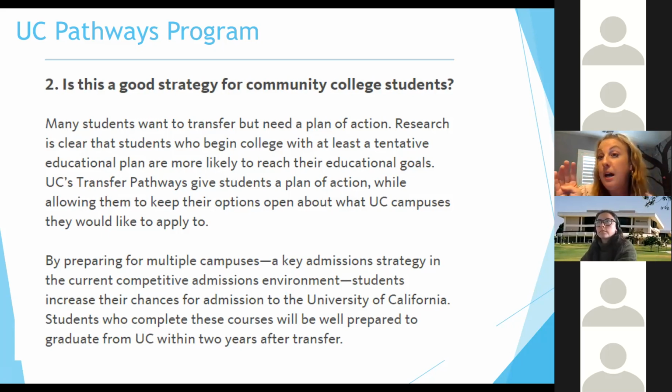You could apply with just 1 econ class and 60 units and all that minimum, but your chances of getting in are going to be a lot less because they haven't seen those other 3 classes. And if you were to get in just because you had a good GPA, you would still have to do those additional 3 classes when you got to that school. That's going to add on time. So that's why you want to get as much of the lower division freshman and sophomore level classes done in your first 2 years.